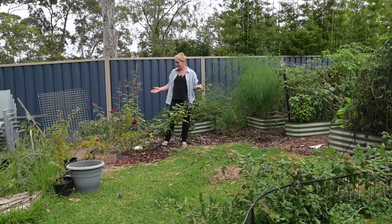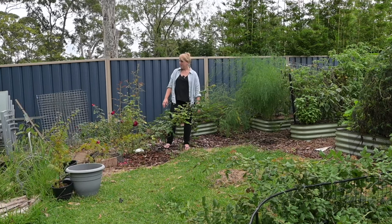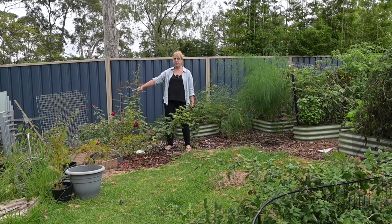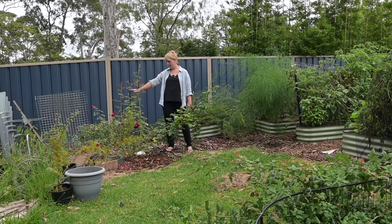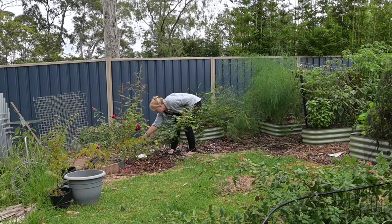Again, this was a job that was going to happen this weekend, but you can see how ridiculously they've grown. So this is the height of one half of the Princess Charlene de Monaco blush rose, which I think is a David Austin. Let's have a look.